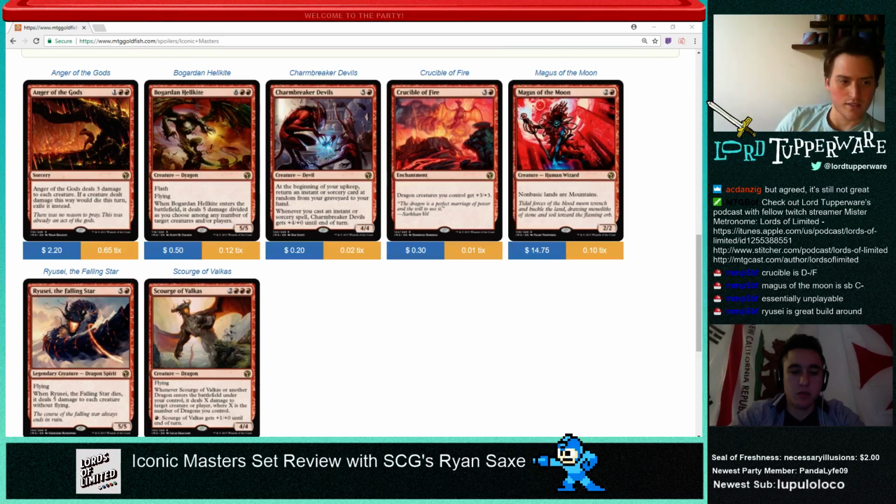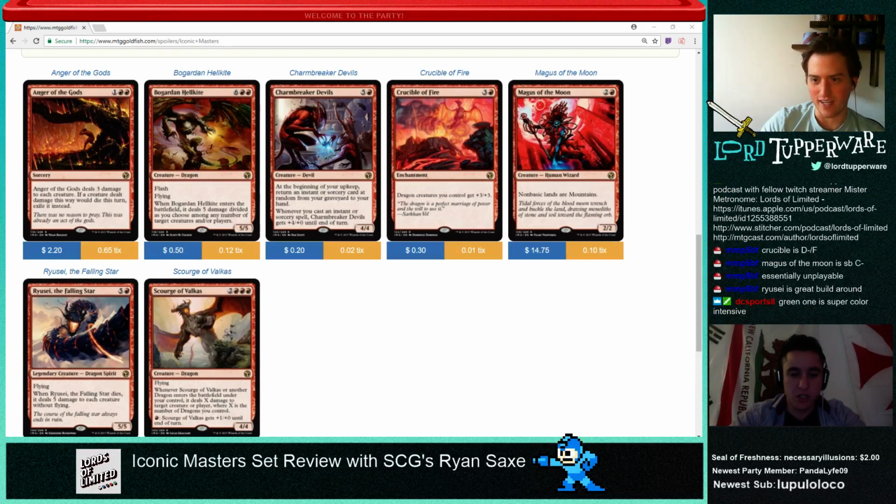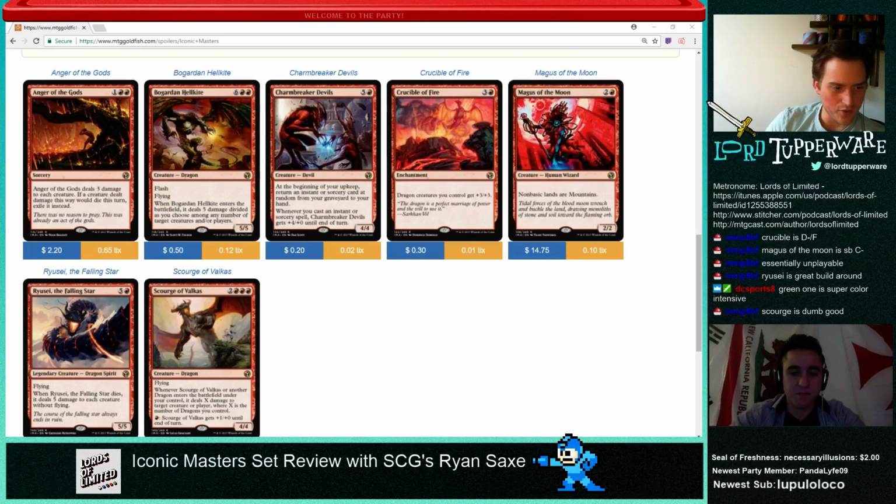Scourge of Valkos. The funny thing about this card, I guess I should have waited for us to read it first, is it's kind of like the Dragon Tempest, that really bad enchantment, but because it's on a 4/4 flyer, it's good. So this one is 2 triple red for a 4/4 dragon with flying. When it or another dragon enters the battlefield under your control, it deals X damage to target creature or player, where X is the number of dragons you control.